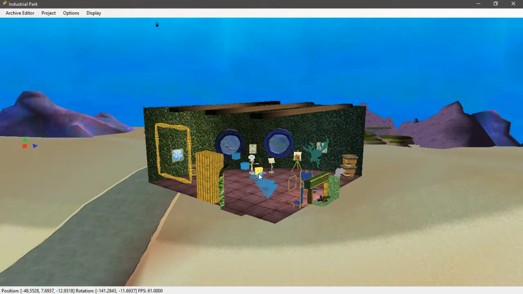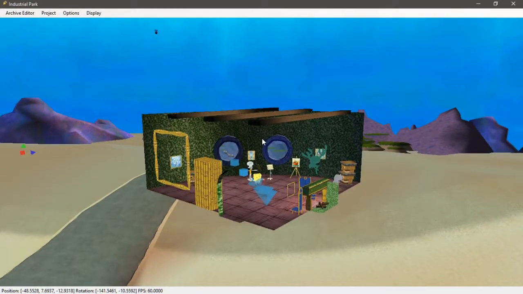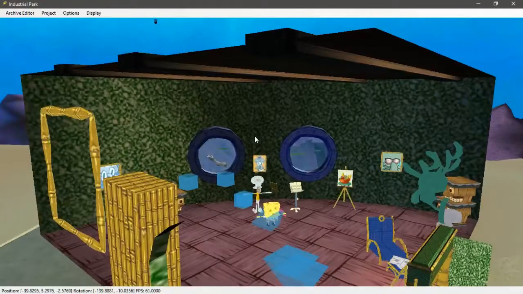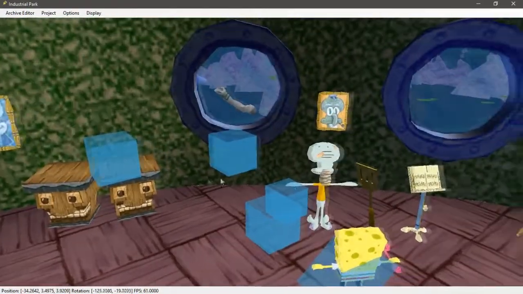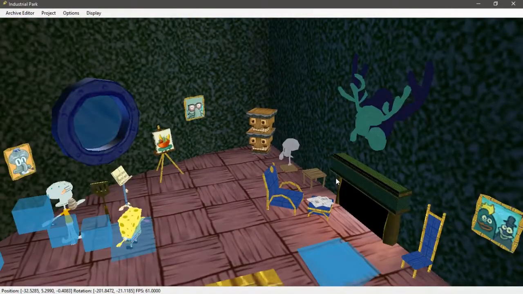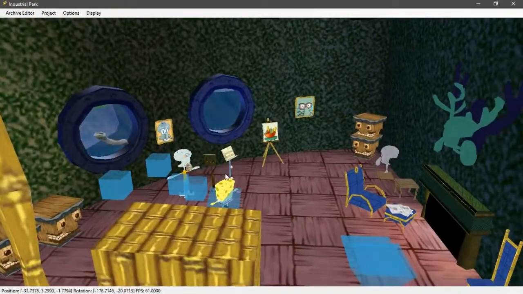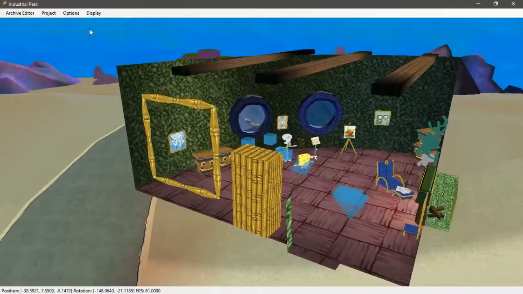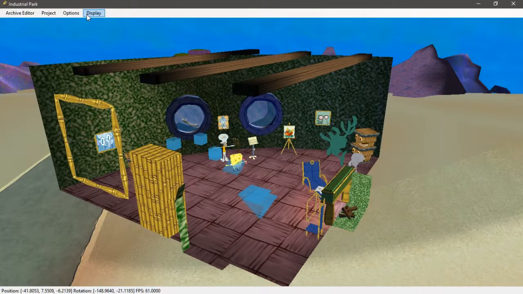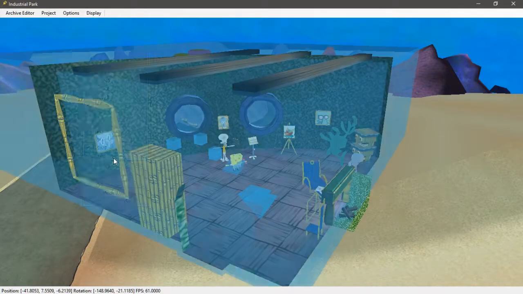Okay, this will be a quick video on how to make custom teleports in BfBB. So, we have a level loaded up. It is Squidward's house, and we want to make a teleport to, say, SpongeBob's house that works. So, you'll want to set up how you will teleport. It could be a trigger. It can be when you break something. I'm going to use a trigger.